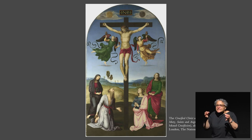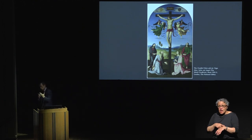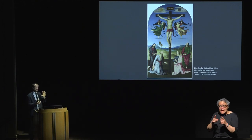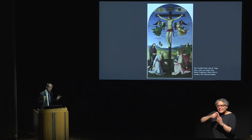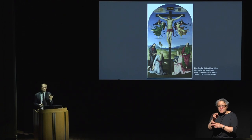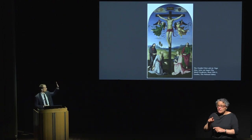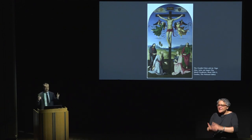But the cross is very flat in a way. It's sort of a graphic element that bisects the painting. And the angels here are almost heraldic in their attitudes, and these sashes that billow from their belts are almost calligraphic. So he's doing what any painter who's trying to represent reality does, negotiating the illusion of three dimensionality with the reality of two dimensions that you're in a painting, like the graphic element of them. And this is to make the point that he's a great designer. He's somebody who knows the purpose of what he's doing and successfully applies his skills to make it happen.